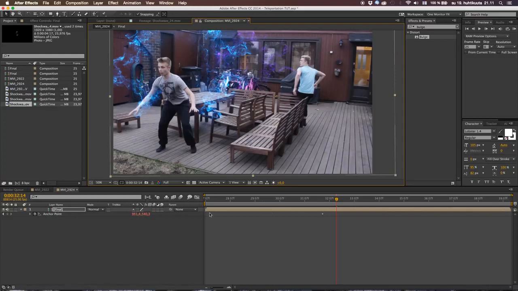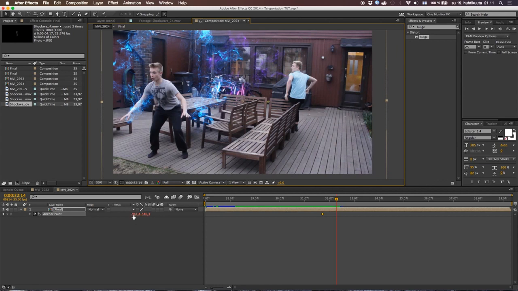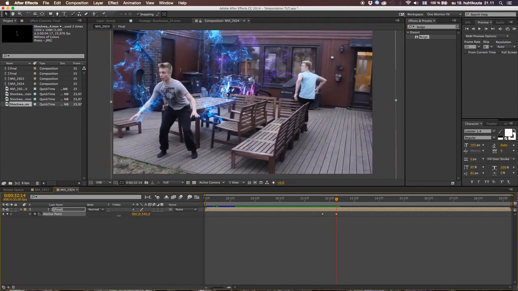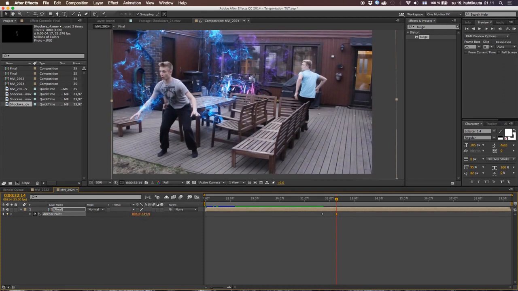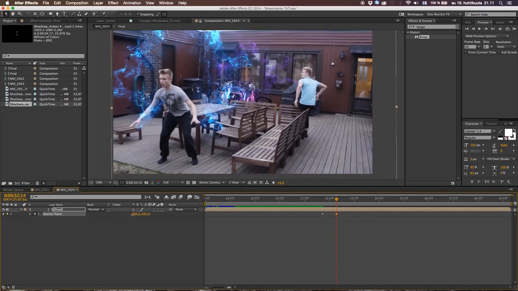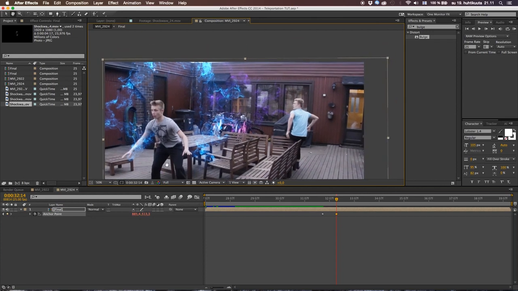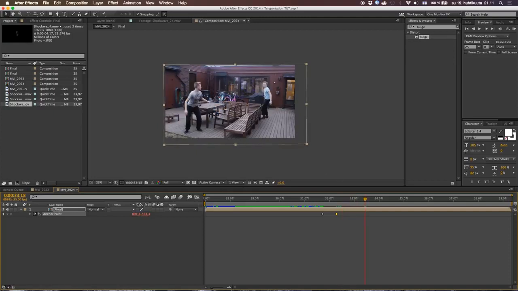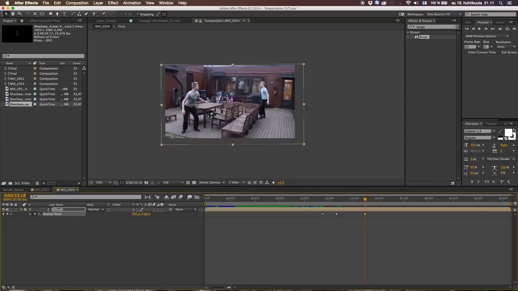Okay, wait, just take that back because we need to use the dials here so we can get the keyframe. Okay, and then when he comes, let's make him come back here.